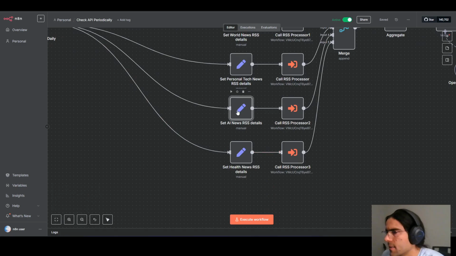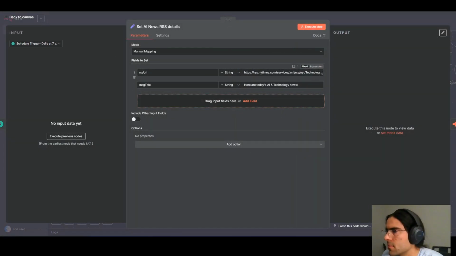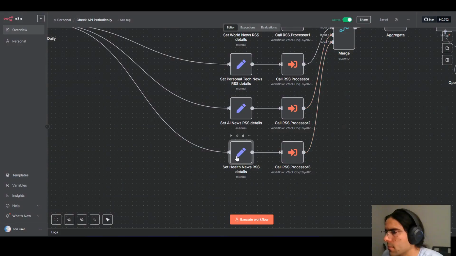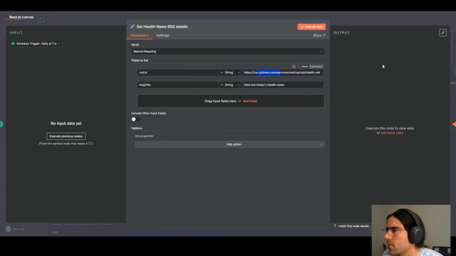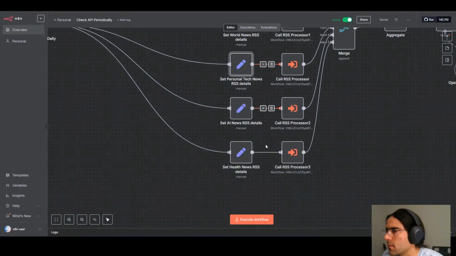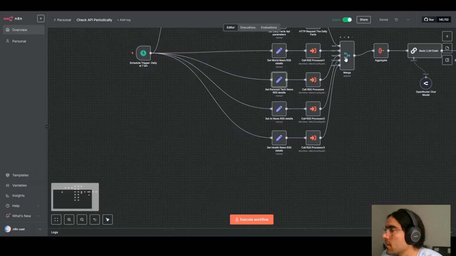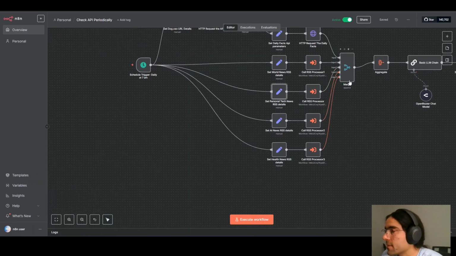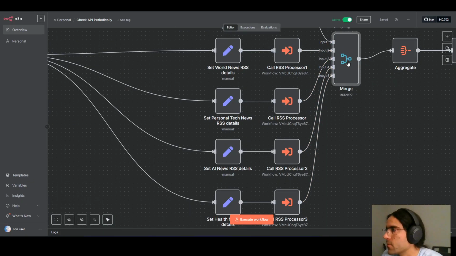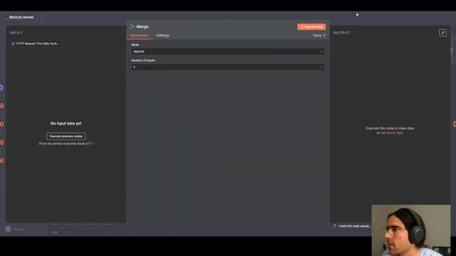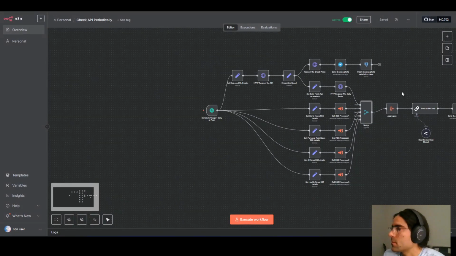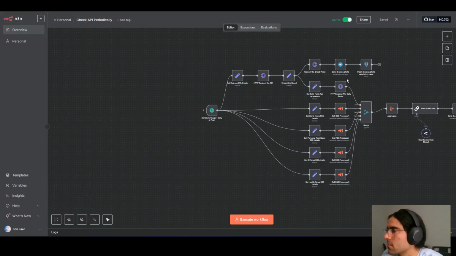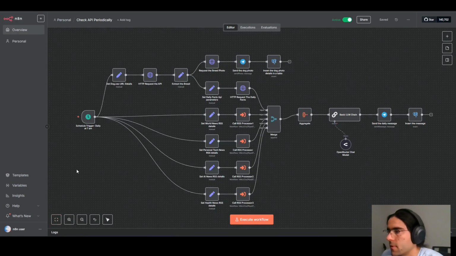So we have AI news details. It's going to be New York Times, technology. Okay, and the health, New York Times as well. I don't remember the other ones. Yeah, they are New York Times. Okay, and then call the processor. It increased the merge nodes as well here, the merge inputs, right? We only had 3, so to increase that, it needed to change that to 5. Looks good, so it updated that in a very beautiful way.